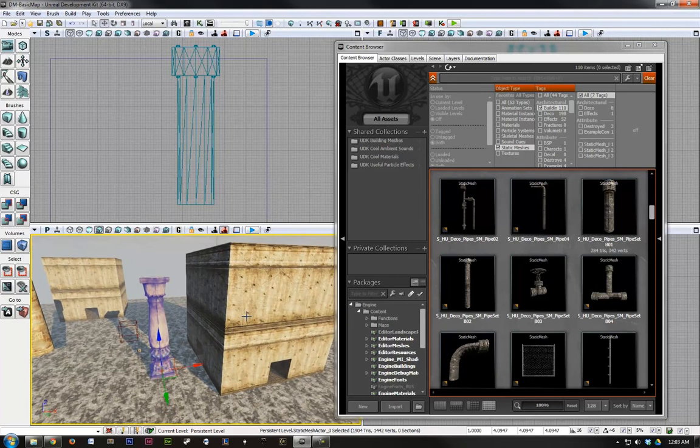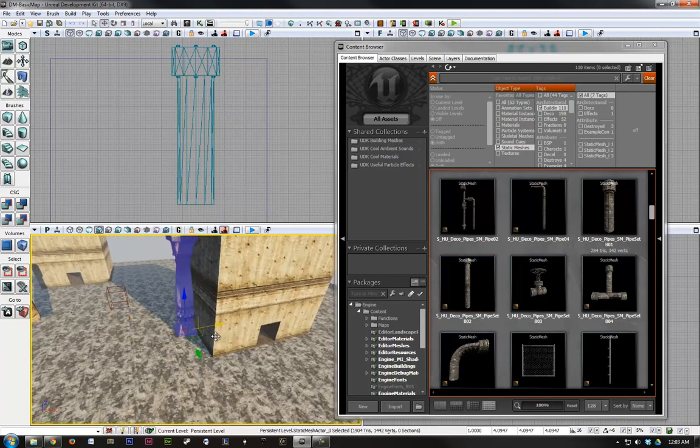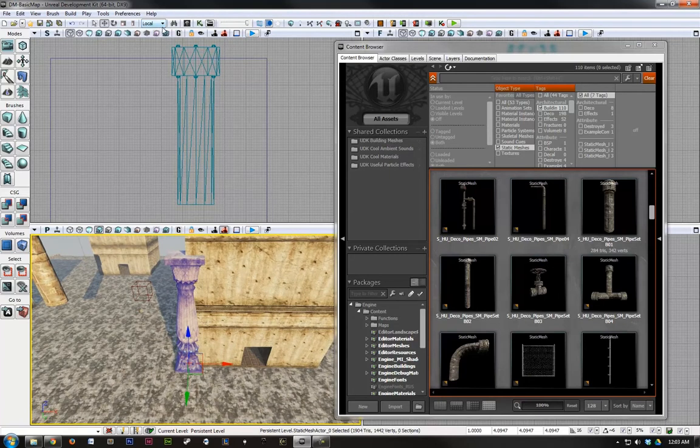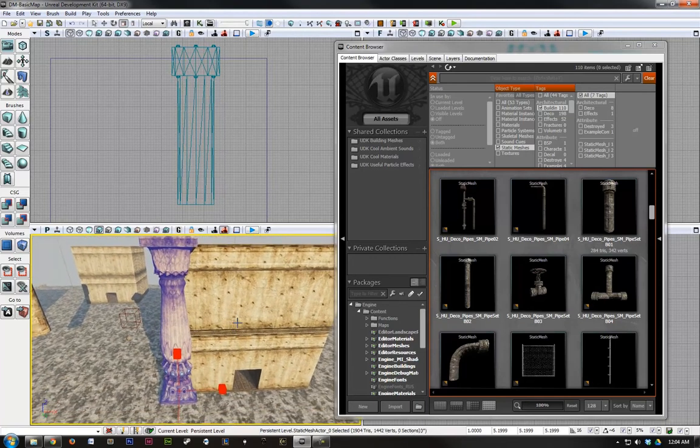Now, the basic idea is you can add static meshes and then decorate your levels. So I was going to apply these to the corners of my buildings to break up the hard corner. We can make this a little bit bigger, like so.